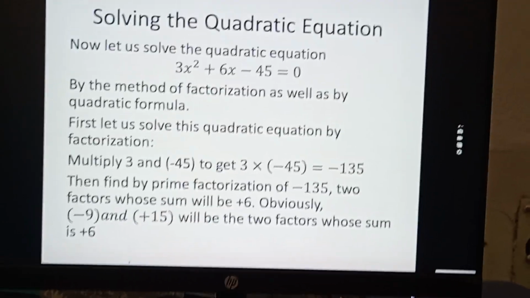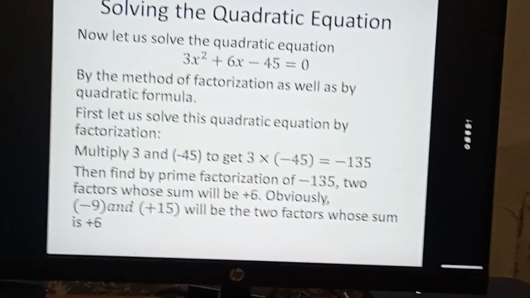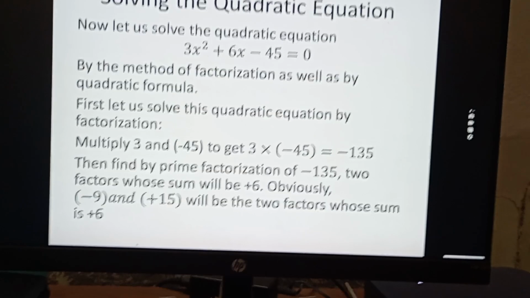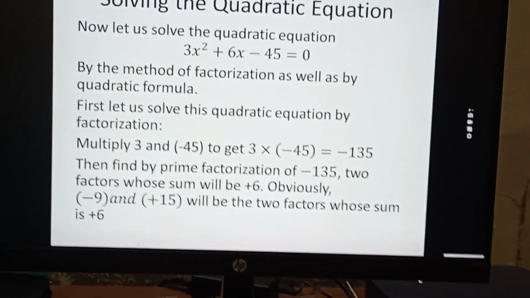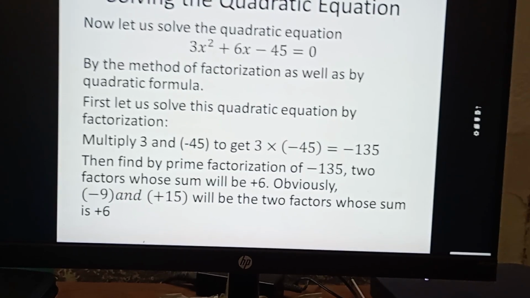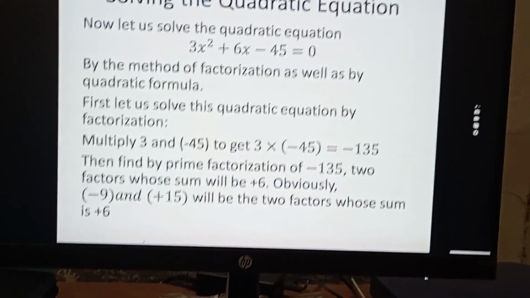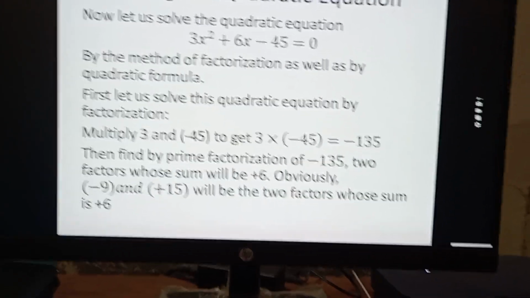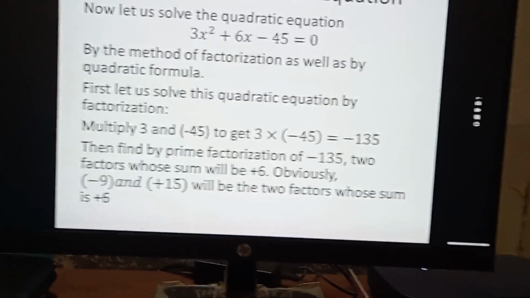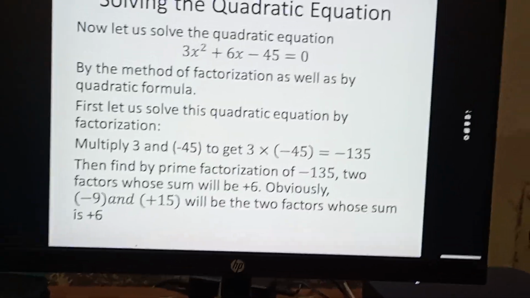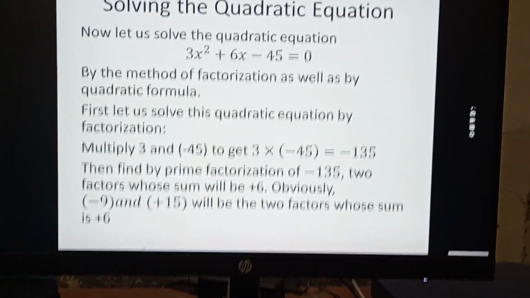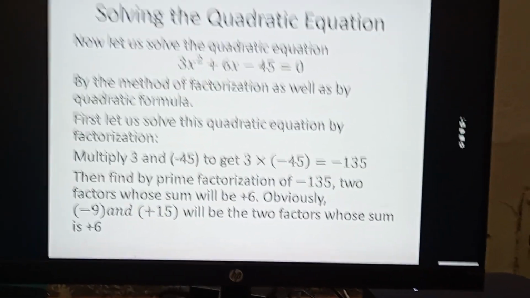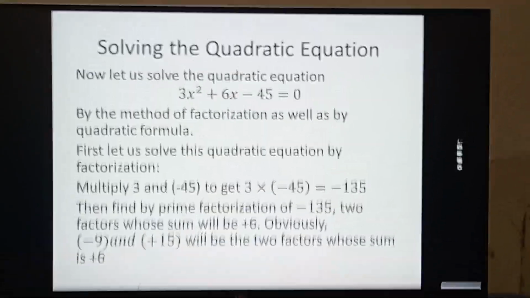So by proper combination of these prime factors, by trial we can find out. One will be plus and one will be minus here. Be careful, because the coefficient of x is plus here, so the larger factor will have a plus sign. So plus 15, we have arrived at 5 into 3, 15. And the other two threes can be combined into 3 into 3, 9, which carries a negative sign. So plus 15 and minus 9 are the two factors whose sum is plus 6.